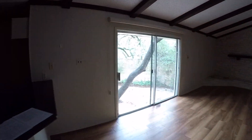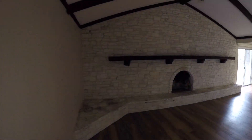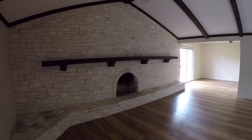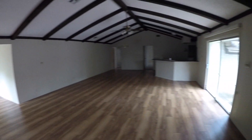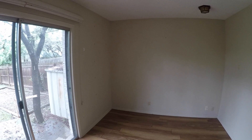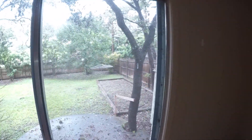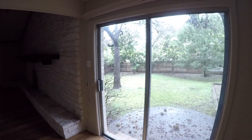Here is the sliding glass door that takes you out to that little private patio, which I think is nice. You have a huge wall of stone that obviously has a fireplace — great place for a Christmas tree if you celebrate Christmas. And panning back from this mantle, you can see the big open living space. Then you have another interesting nook over here that could be a second living area, a little office, or whatever you wanted to use it for, with sliding glass doors that take you out to your regular backyard.